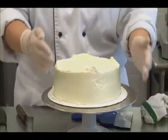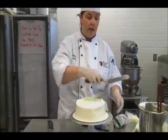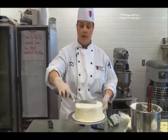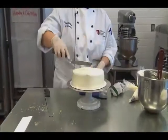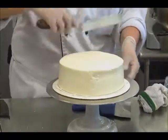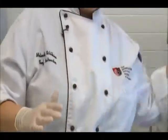So after I smooth it out, I build a wall up at the top here, as you can see. I will take my tool again, and I will go back and cut off that wall the whole way around. And you want to make sure you're cutting off even this way instead of coming around this way, and you'll get those nice squared edges at the edge of your cake. And then I just go back and just sort of smooth it all out. So you can see with the way that I did it, it's a lot easier than having to put a layer of icing on it and refrigerate it and come back and put another layer of icing on it. It's pretty quick and smooth, and I can ice a cake in just a few minutes.